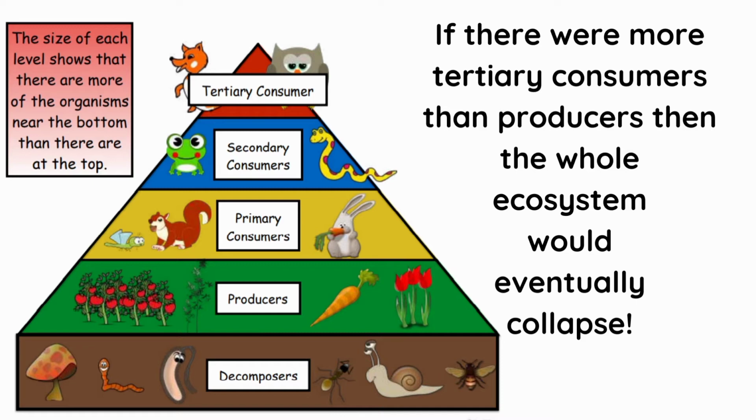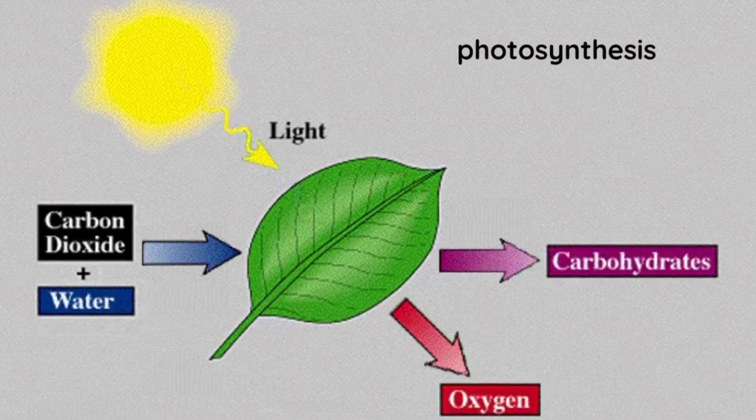This is an example of a trophic level. Can you see it? Yes. In a trophic level, plants are called the producers. Animals that eat only plants are called the primary consumers. Those animals that eat both plants and animals are called the secondary consumers. Those animals that eat only animals are called tertiary consumers. When the animals die, they will be eaten by decomposers and nutrients will be given back to plants.